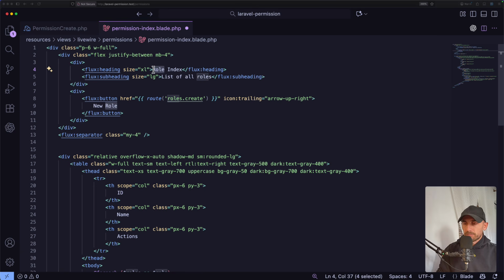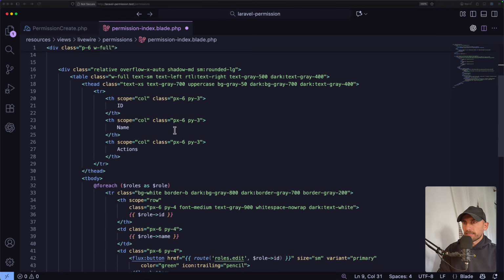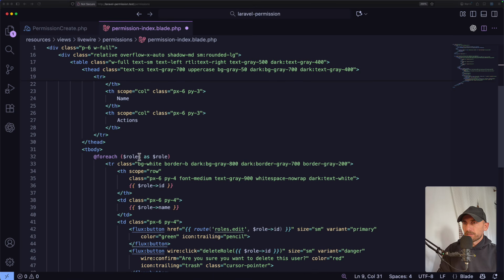Here we have to say permission index and list of permissions, create, and also new permission. The same thing, we display the name here instead of roles. We have to say permissions. Here we're going to say permission.